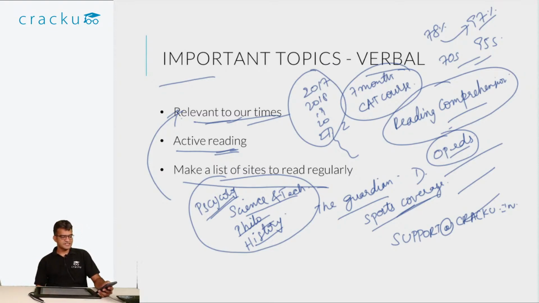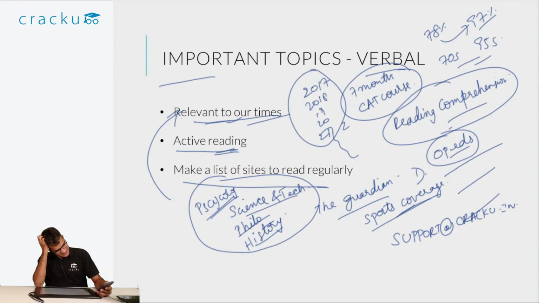Pratik Kotak is asking, sir, is preparing just arithmetic and geometry enough to score above 90 percentile? Very good question. In general, I believe that if you are very good at geometry and arithmetic in quant, you will definitely cross 80 percentile. That is just by covering 2 topics. If you are crossing 80 percentile, you can understand the importance of those topics. Shailesh is asking, sir, how can I start a daily target along with following the schedule? I think I answered this question earlier.